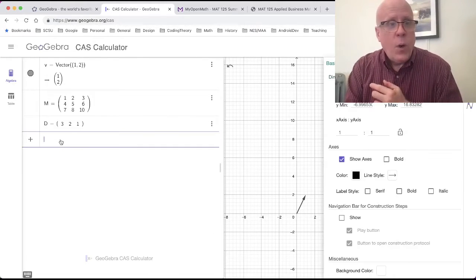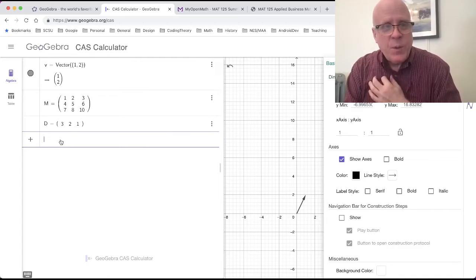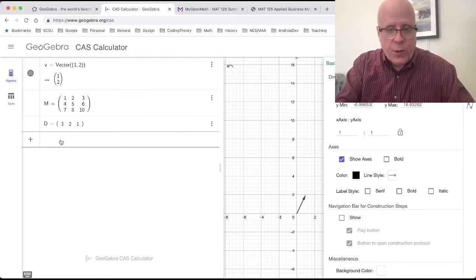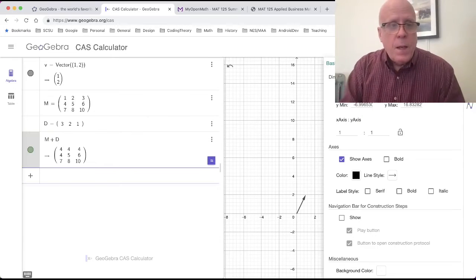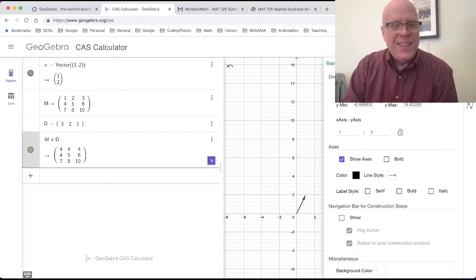Okay. Now, what this algebra calculator thing should do if I try to add these things is complain about it, but it doesn't. Well, it complains in a subtle way. It writes this thing on the end. You see, that's never something we've seen before.